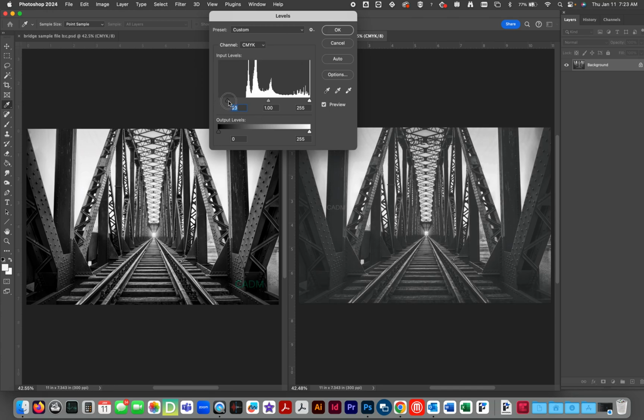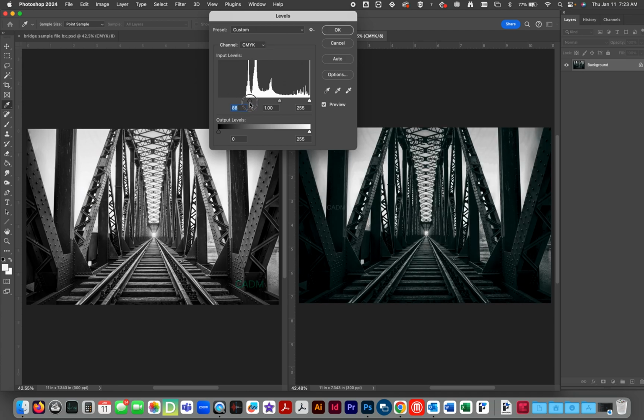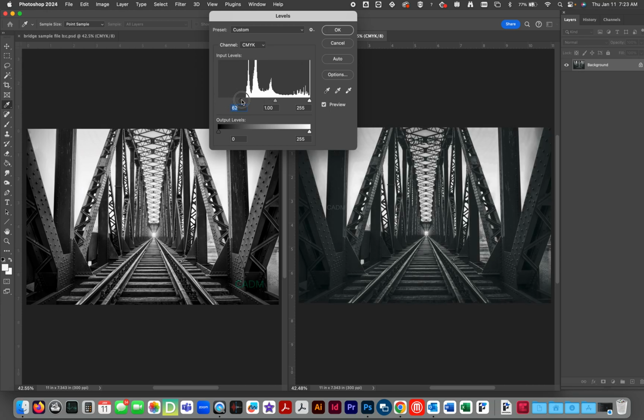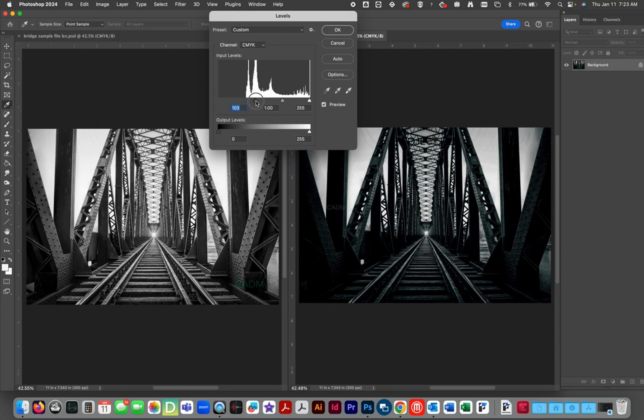I'm going to bring in my black. Look at that. Bring in the black. Now the problem is, look at the lower left corner. Now it's black, black, black, black, black. Now it's so black you've got nothing left. So we're going to have to be careful that we don't fill too much mid-tone in.